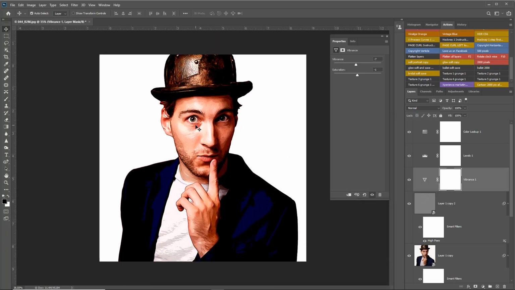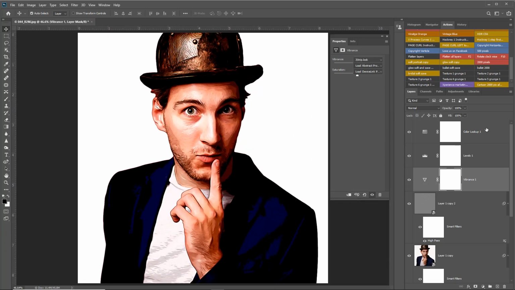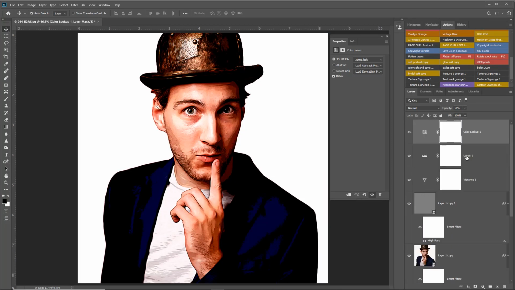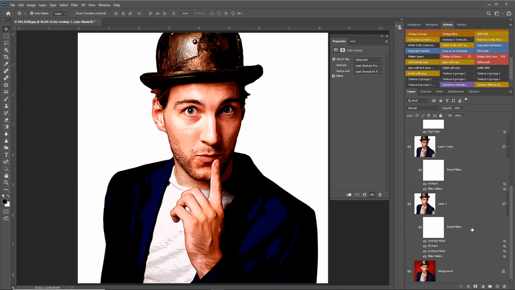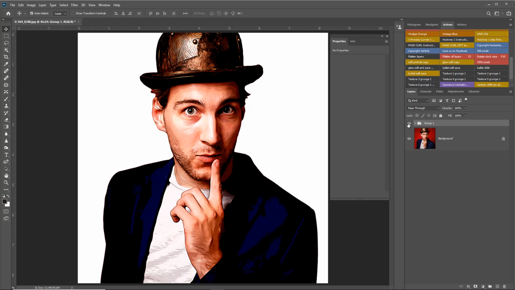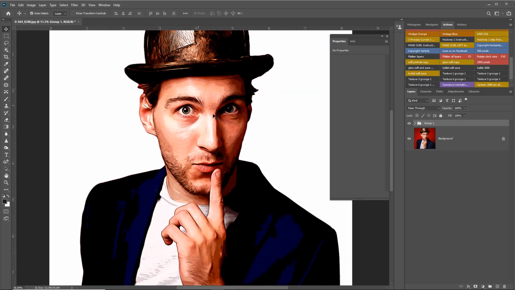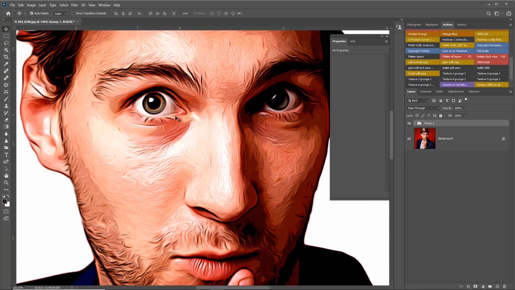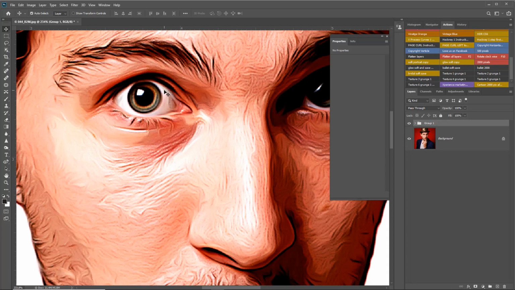So basically what we've just done there, if we were to just grab all those together for a second, let's grab all those and just group them, we can quickly see how we've changed it straight away into a real kind of caricature and everything else with it. But remember, the benefit in here is the smart object. And so if we wanted to affect anything, so there's something in the eye there, if we want to get rid of that, we could retouch that out on the one, and then it would actually be removed on them all.